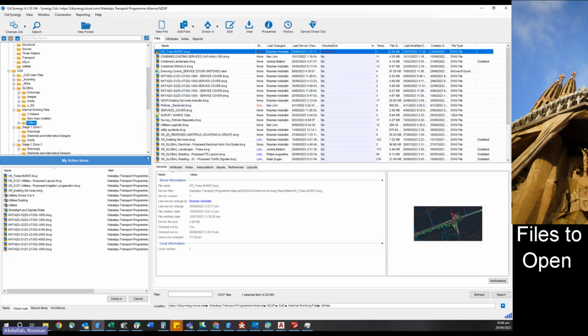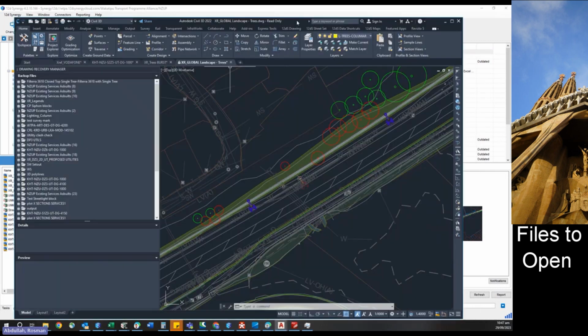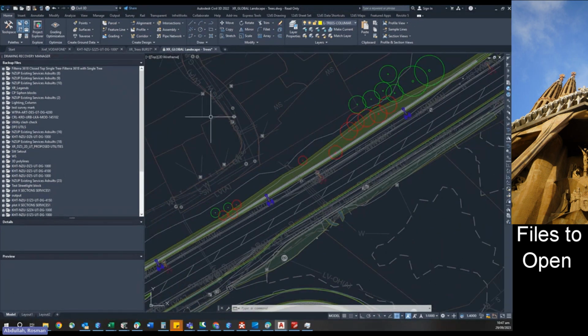This DWG will receive the blocks that we will copy from the original UDLA XREF, and from there we'll begin the process. I already have that checked out and open in CAD. And now we're jumping back into CAD.